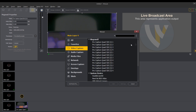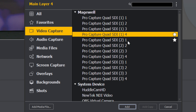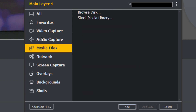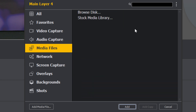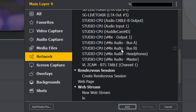As you're going through and creating sources, you can star them. When you star a source, it tells Wirecast this is what you want to use often, and it will show up in the favorites area. That makes it really easy to find sources quickly, because there can be a lot of sources on your network. We have audio sources for bringing in audio into Wirecast, and network sources which are those NDI sources.